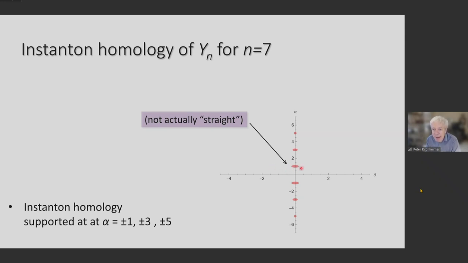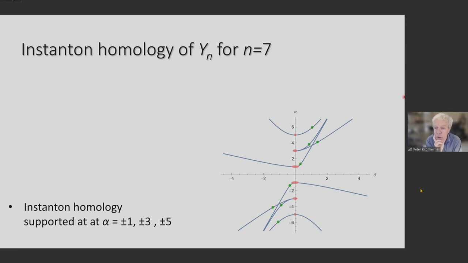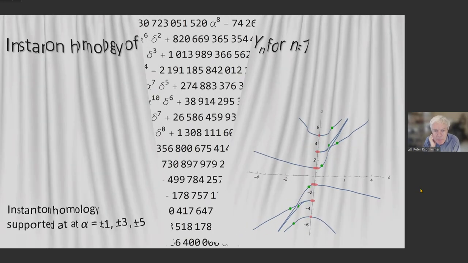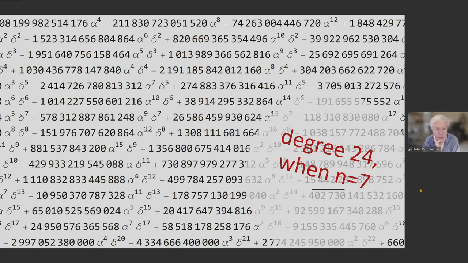What's happening here is a little bit more interesting. It's not three points having coalesced parallel to the delta axis. It's some curvilinear subscheme of the plane. Three points have actually sort of coalesced along the parabola at that point locally. And this is what happens when we introduce local coefficients. Again, the eigenvalues move along these interesting algebraic curves. So that blue curve there, that algebraic curve, that's the curve describing the relation between alpha and delta. Some polynomial in alpha and delta is zero. What is that polynomial in alpha and delta?